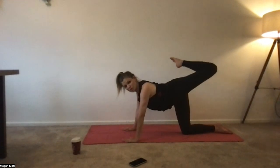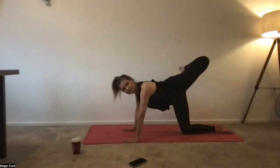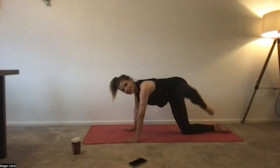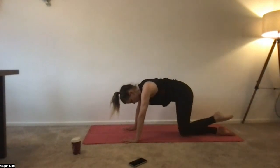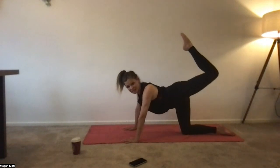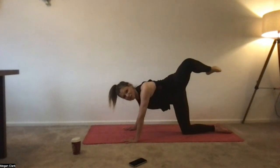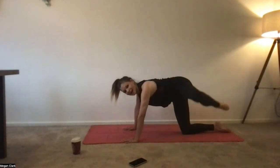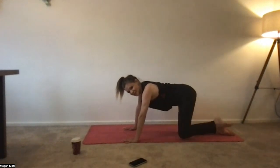From here, we're going to invite you to slowly draw the knee down and in. And we're going to take the knee out and slowly lift the toes down and into the center. We take the knee wide and lift the toes. Good. Taking just a little bit of a twist and a little bit of a hip opener here. Down, open it wide, and then we lift the toes and bring the knee back down. So we're drawing the leg down and opening it out like a hydrant, and then drawing it back down and opening back in that hydrant pose. One more down, and this time bring the knee to the floor.